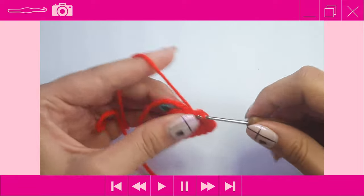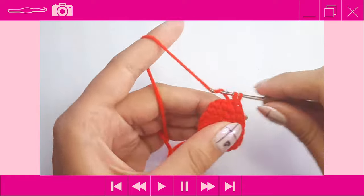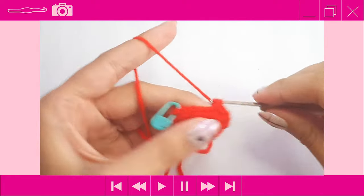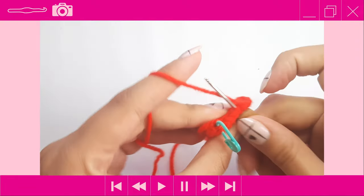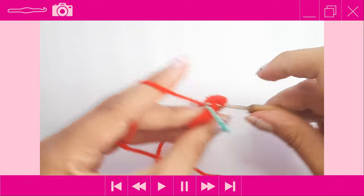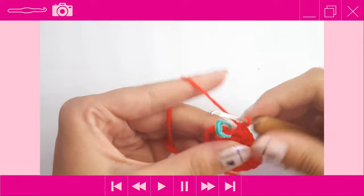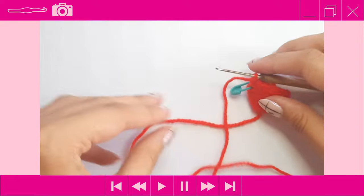And then an increase, and then again one single crochet into the next five stitches, 1, 2, 3, 4, 5, and then an increase into that last stitch. And again your stitch count should have gone up from 18 up to 21 by the end of that round.